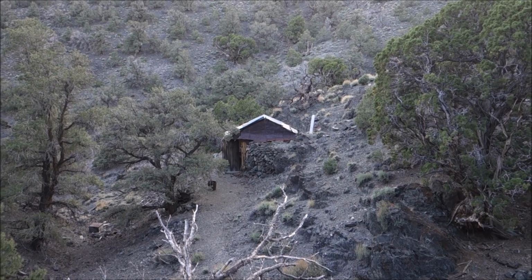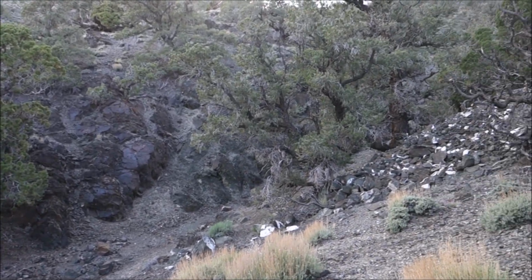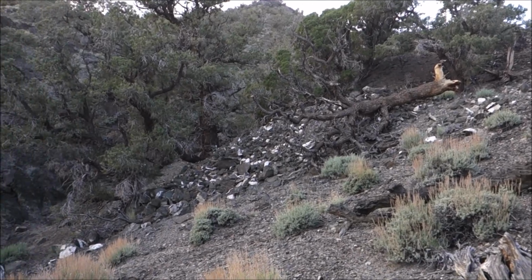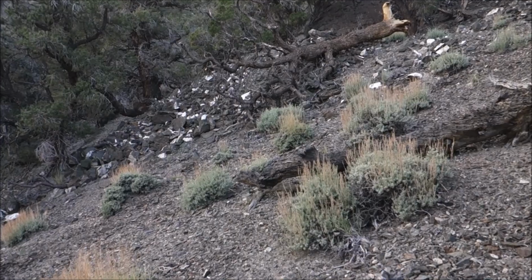Okay, there's another view of the miner's cabin. But I also noticed over here a waste rock pile, and since I'm already up at this level, I'm gonna go check that out real quick before I go down to the cabin. So let's go see what this waste rock pile is all about. This is obviously connected to the cabin.